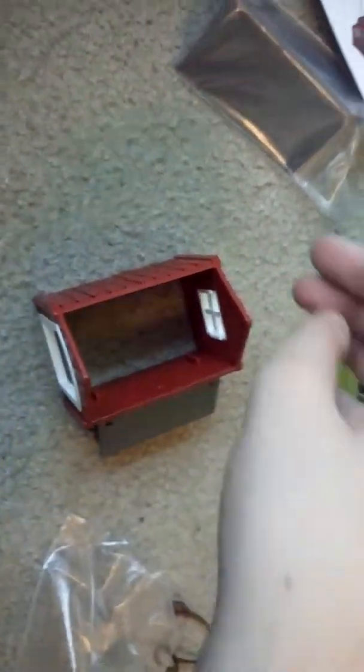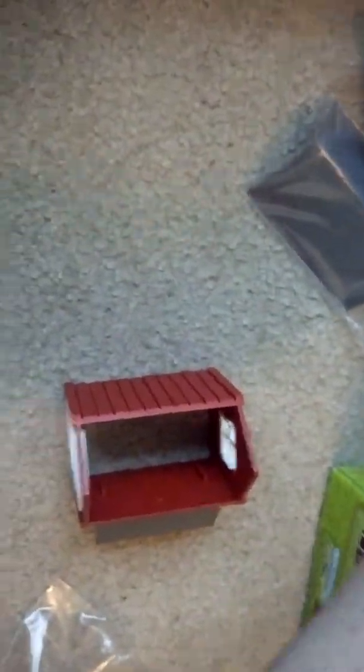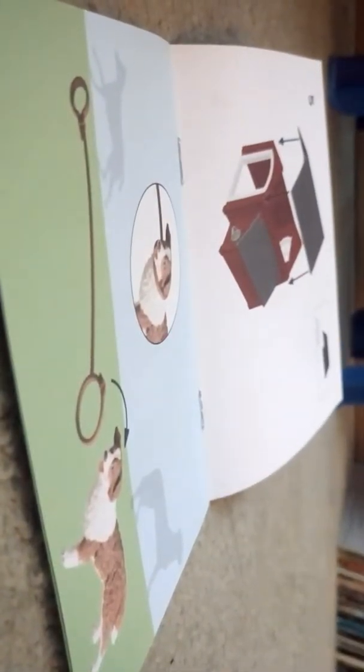So, we've got our end bit here, which, thank goodness, we can pop the bowl in. Just about go in, put the bone in, we can say goodbye. We want to get you out of the way, so we could do that. Next bit is the roof. We'll unwrap the roof. And I always keep the booklets.